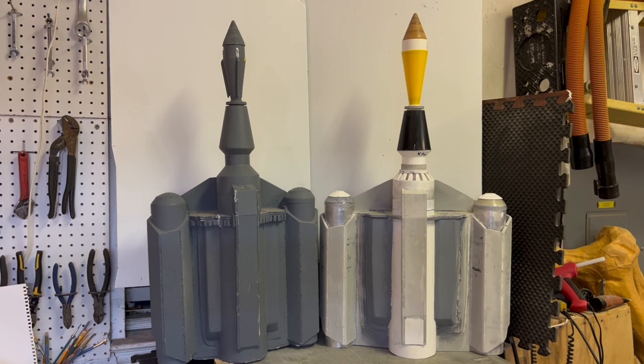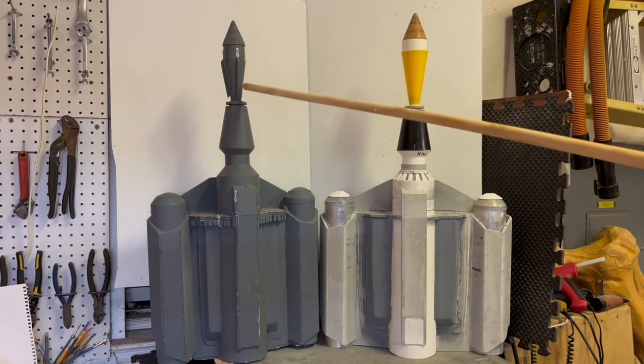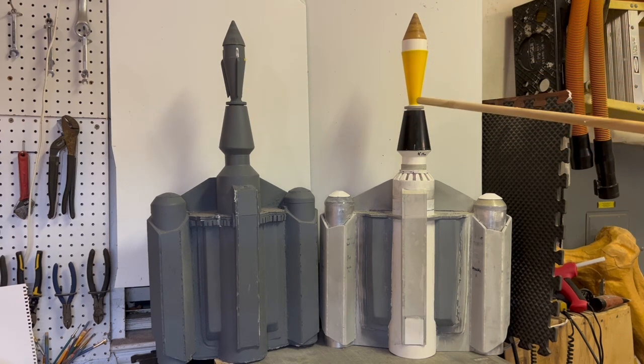Okay, so we can now finally really look at this thing and how its proportions are, and I'm really happy. You can kind of see some of the differences with the prototype here, especially in this rocket top part. This is much closer to the proportions that are in the actual prop. But the overall dimensions of everything look really good. I've tried it on the armor and it fits really well there. So I'm really happy at this point.